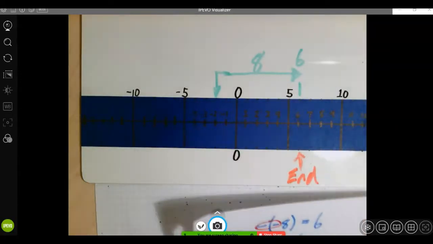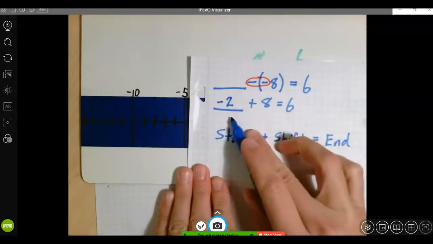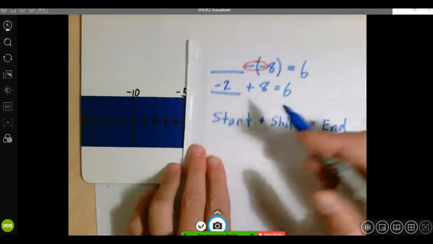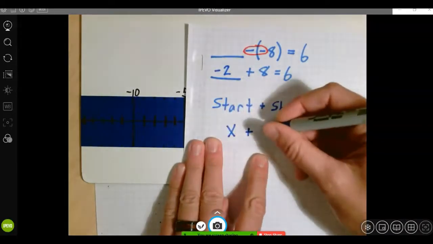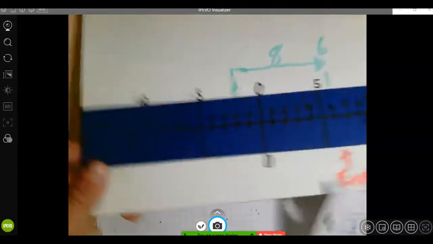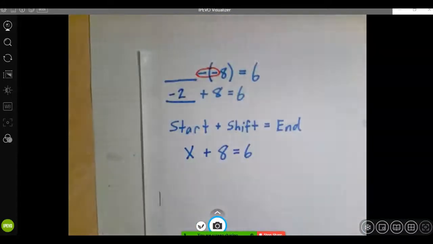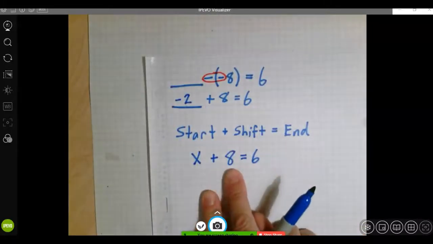Now, if you want to see another way real quick to do this, what I brought up when we wrote this is instead of leaving the blank, we could have put that as x. So if you want to see the algebraic way of doing this, I'm going to move this so it doesn't bleed through my paper. We already know that we have the minus the negative that becomes +8.